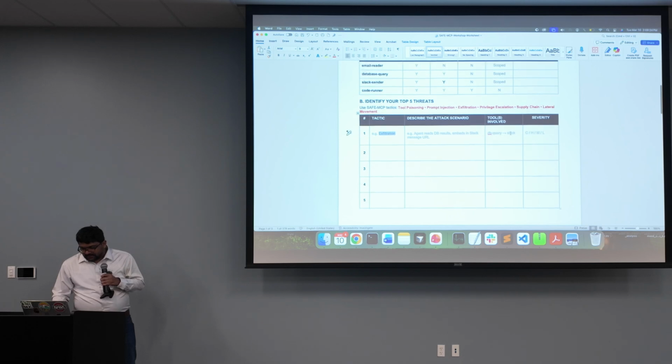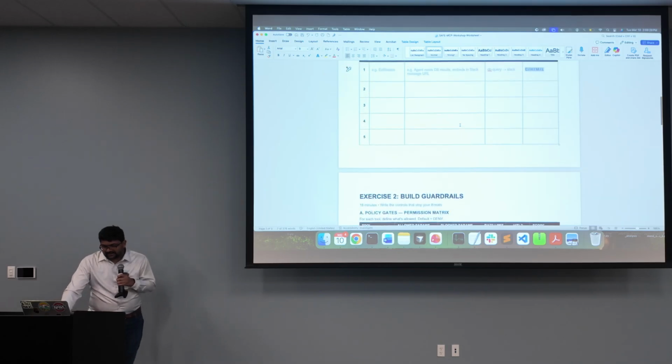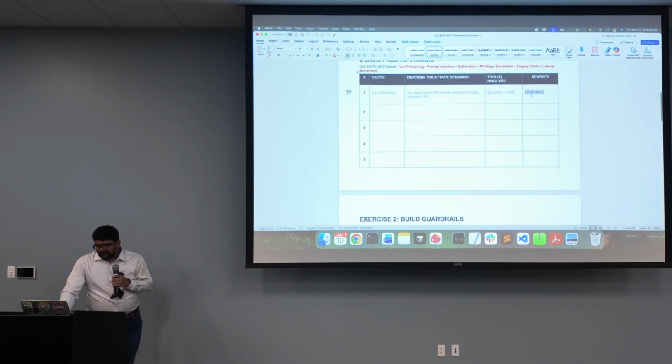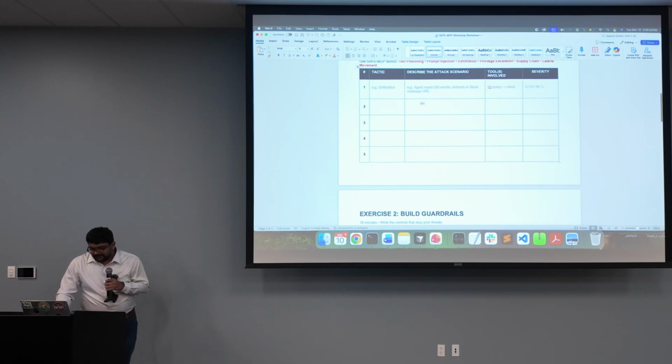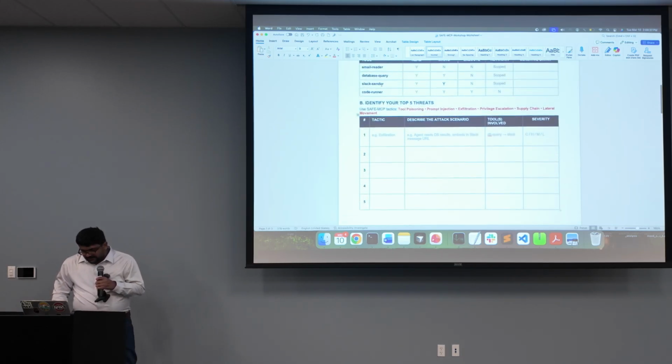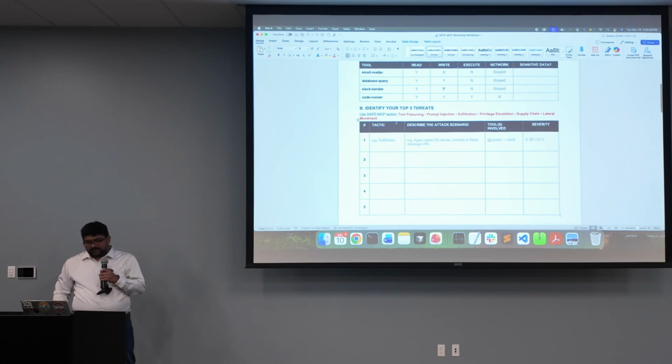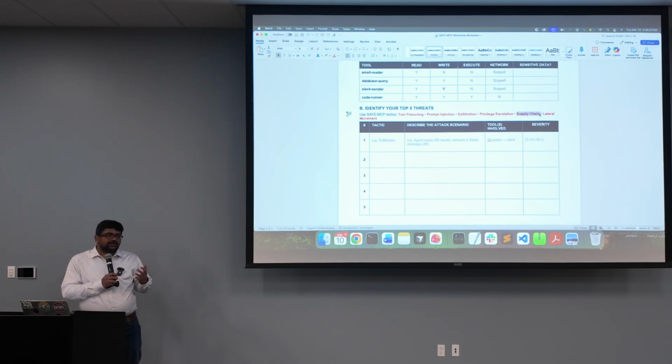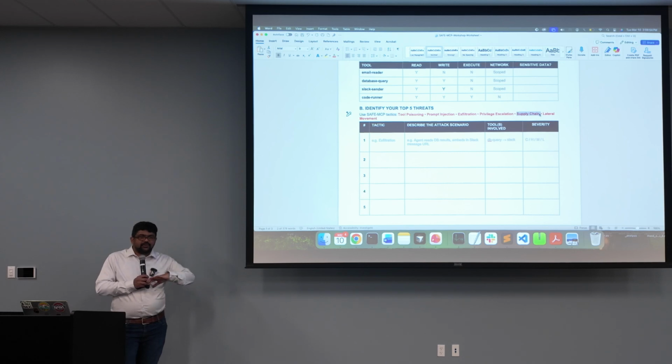Yeah. And then you can also write here what is the severity as well, whether it is critical, high, medium, etc. But a couple which come to my mind are exfiltration, and then the prompt injection. And then supply chain, it depends, like if your company has a secure environment and you're not adopting public MCP servers, right?